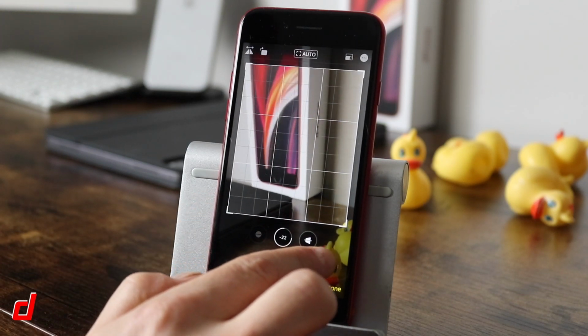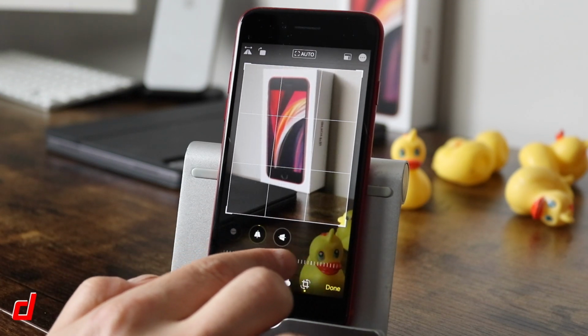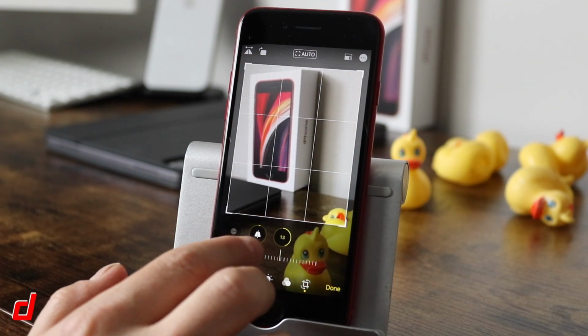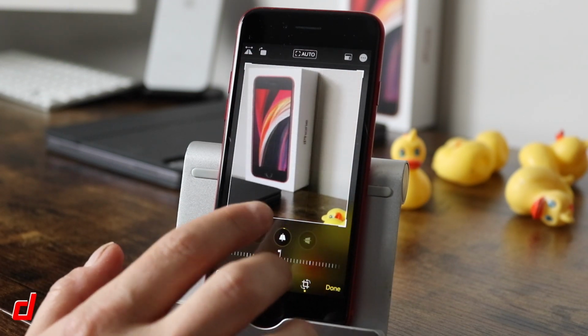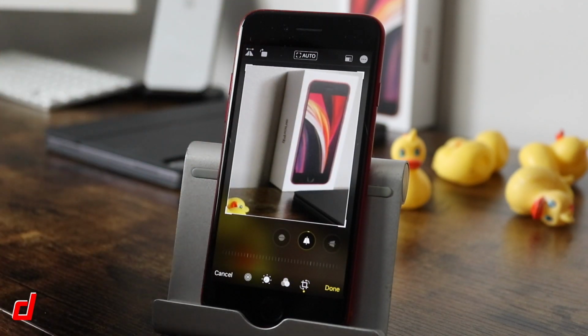So for example, we can stretch it. You can see it changes the angle a little bit, and same this way. So you can kind of turn the photo. Totally your choice, again, on how you utilize this. Up top, there is this option here, which will allow you to flip it. And this is huge, especially for selfies.